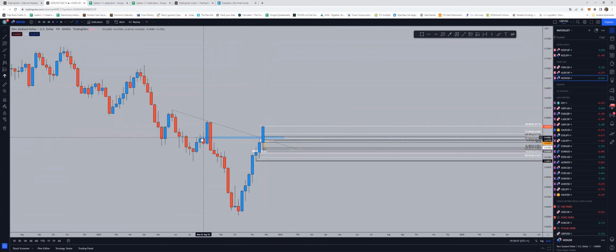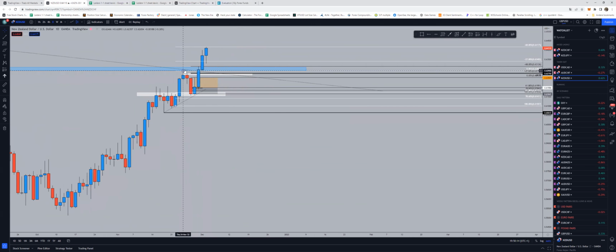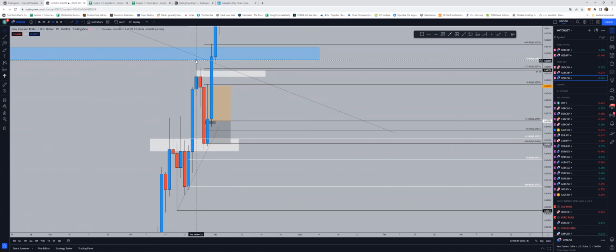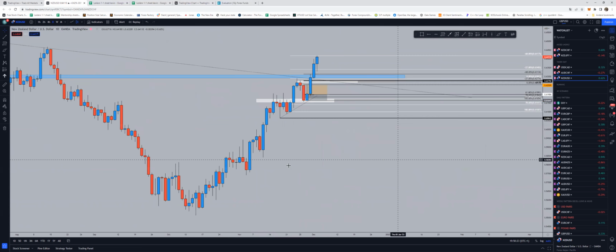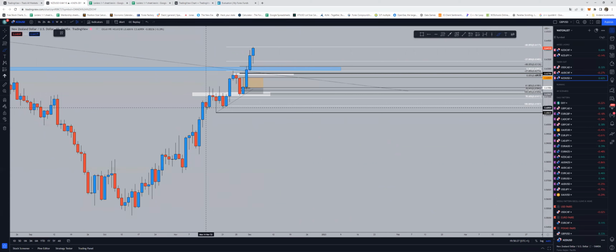We didn't touch the head and shoulders here of the weekly. As you can see, we didn't just touch it. If I look closer like this, we just didn't touch the weekly head and shoulders, so that's why I was still looking at it. So what we saw on the daily was a pattern in the form of a bigger bullish M. So we had that first leg, very small, second leg, and the third leg was very big. So there was a high chance it could come to the downside till the daily lows.